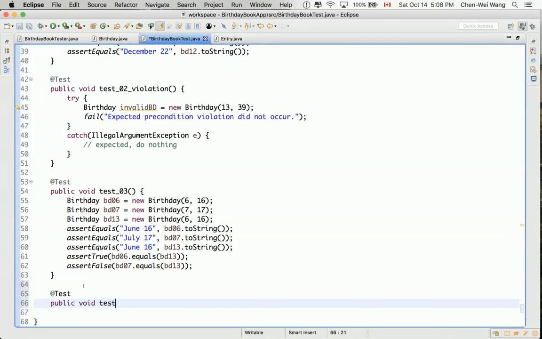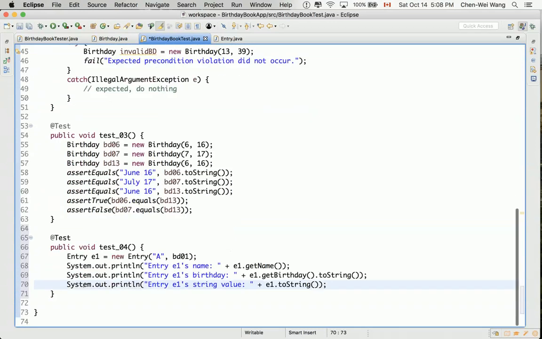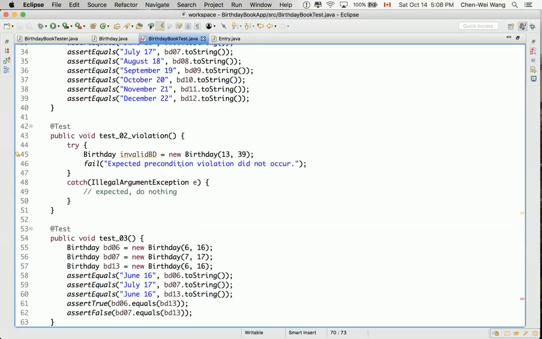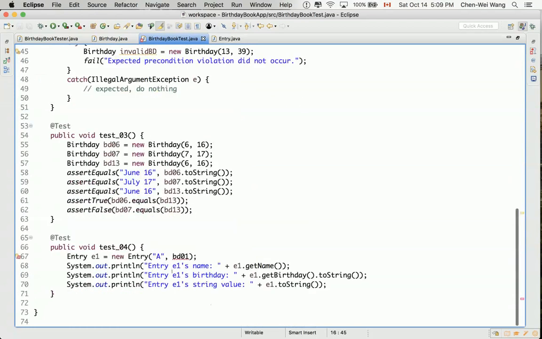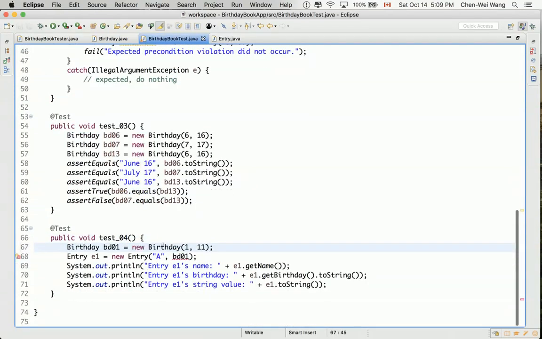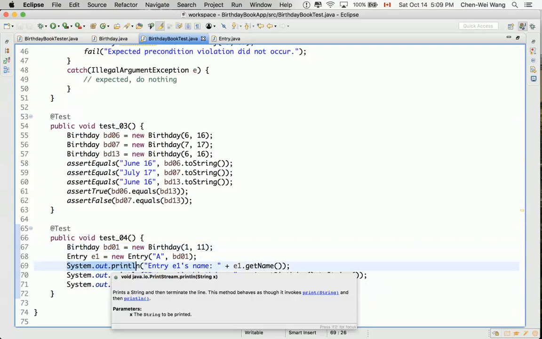public void test04. And then I'm going to have over here, so we got entry here, so we got BD01. Let's just reuse it, so the way I create the objects is consistent, so I can just copy and paste. That's no problem. BD01 over here. And now, I don't like any print line because I want to automate everything as assertions.